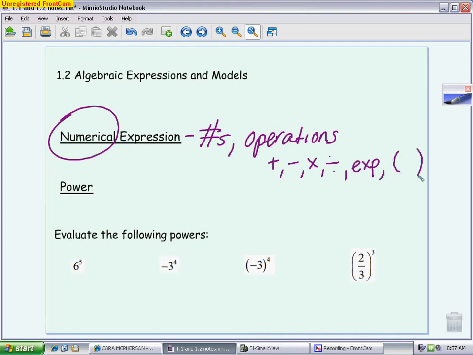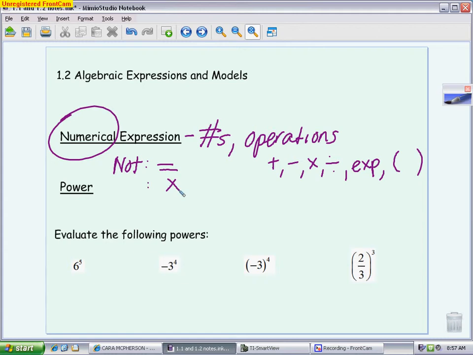What it doesn't have, actually two things that it does not have. It does not have an equal sign. If it has an equal sign, that's called an equation. An expression does not have an equal sign. It's not something that we solve. The other thing that it doesn't have is variables. So you won't see a 2x plus 5 or an x squared minus 3. You're just going to have numbers and its operations. You're only evaluating expressions. You're not solving them.